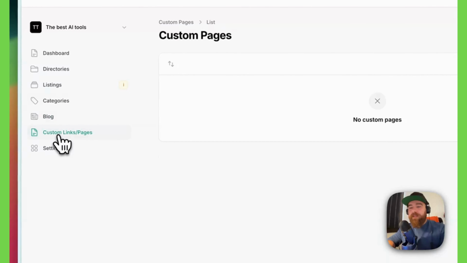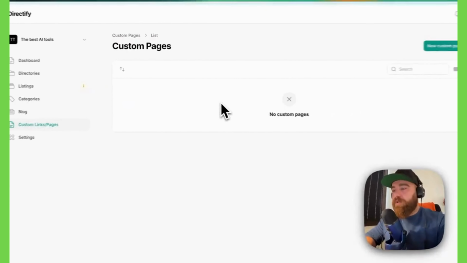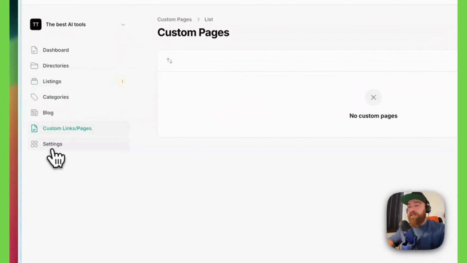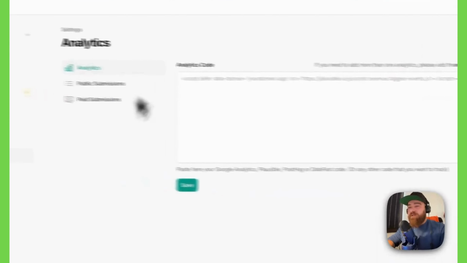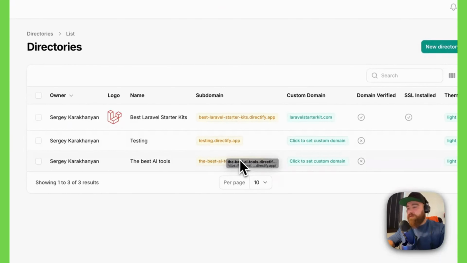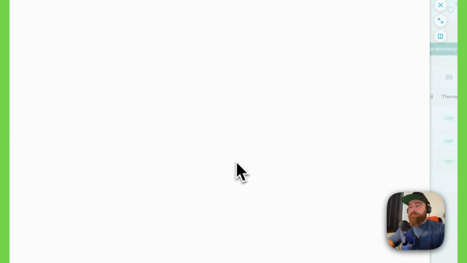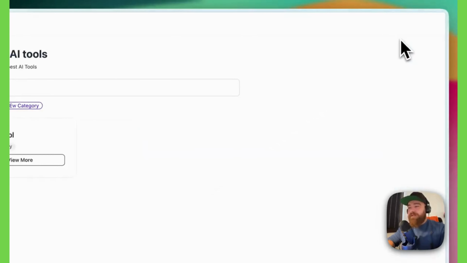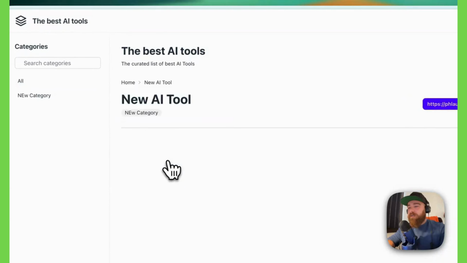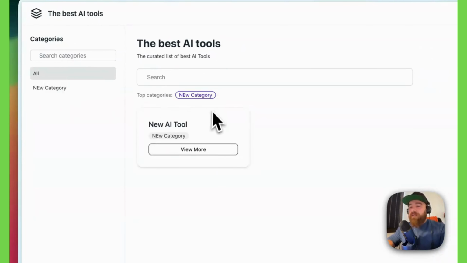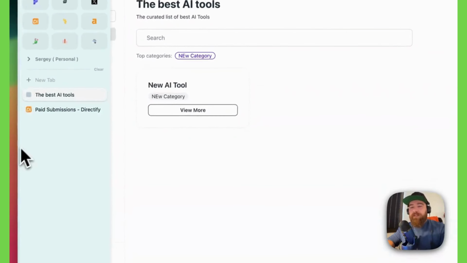You also have the ability to create custom pages and links. For example, if you want to store them in a sidebar or in the header, you can create the custom page or custom links. And we have settings, but we'll talk about settings in a few minutes. Let's go to the freshly created directory here. Yep, and it looks like this, very simple and super fast. So here we can go to the separate page. It will have a link here. And if we add content, it will of course appear in that page.